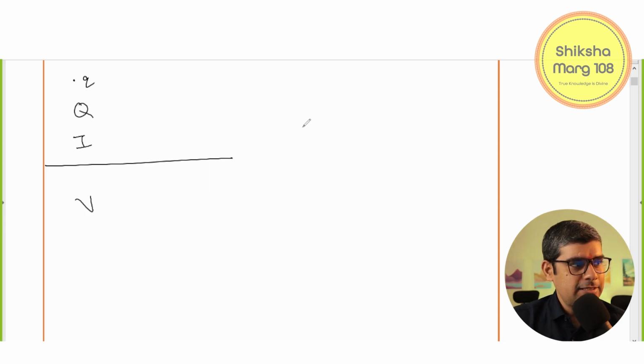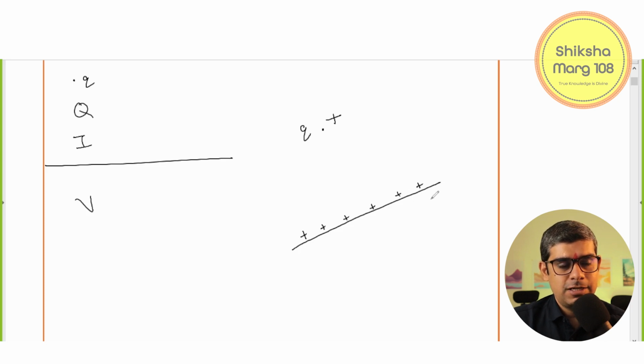So let's say I got a unit test charge. Now this is just one charge, which, as we know, is given by the small letter q. In this case, I'm going to be focusing on the charge sign. So it's going to be a unit positive test charge, and we got a line charge over here. So that's obviously a lot of charges. We're going to consider this to be a positively charged line charged body.